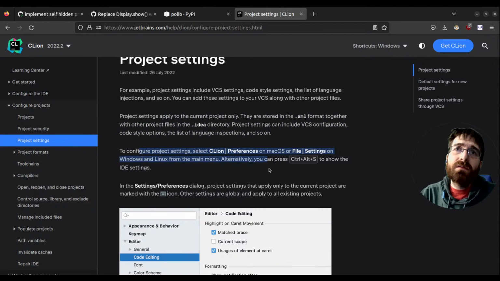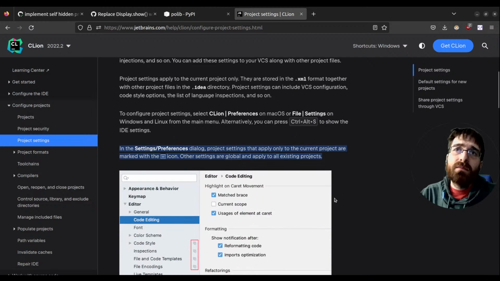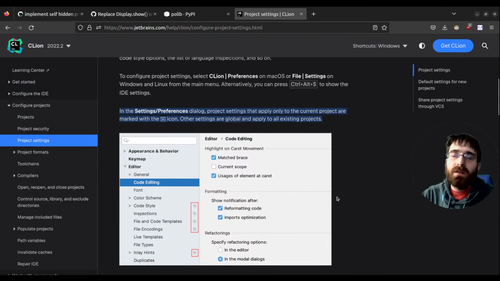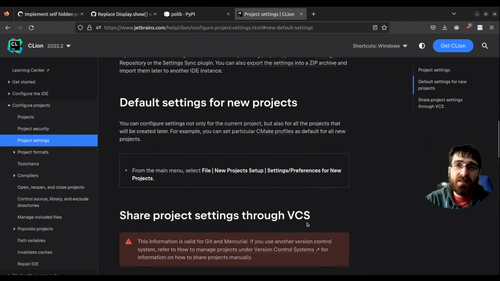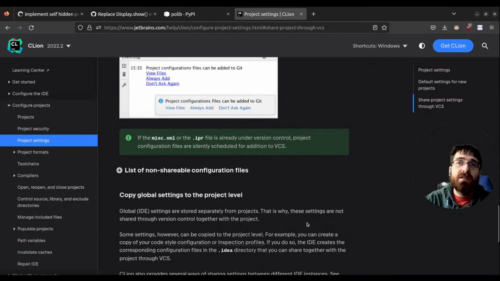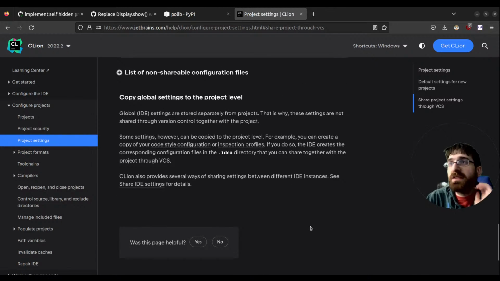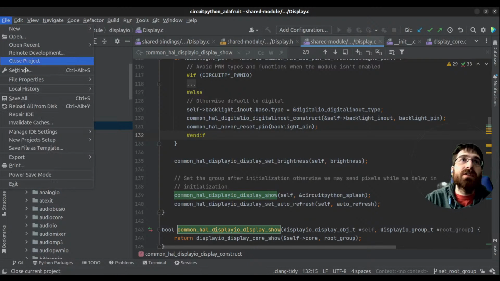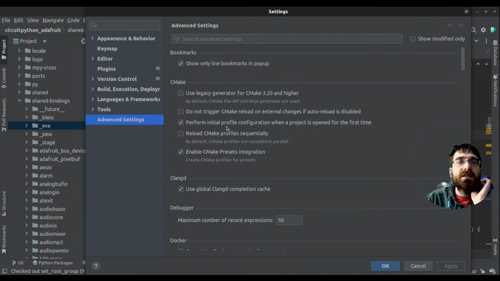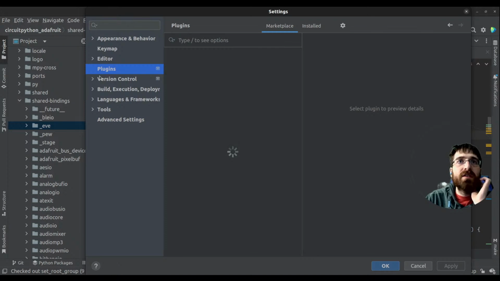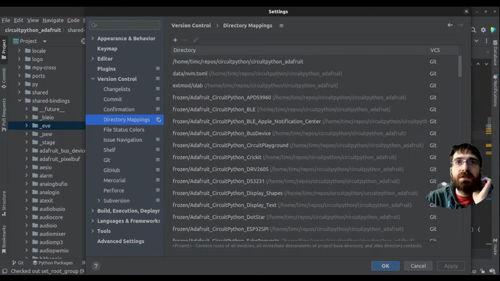Settings? Oh, mixed in? Separate. All these ones with this in our project.